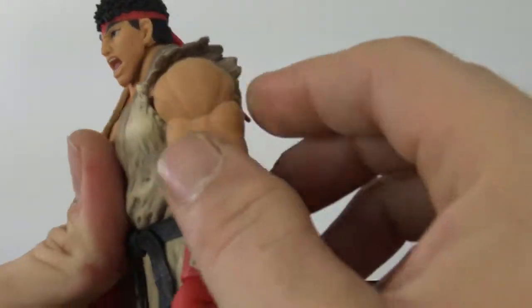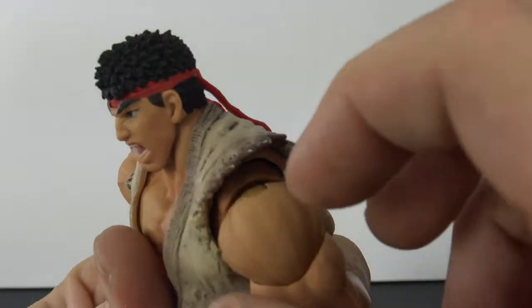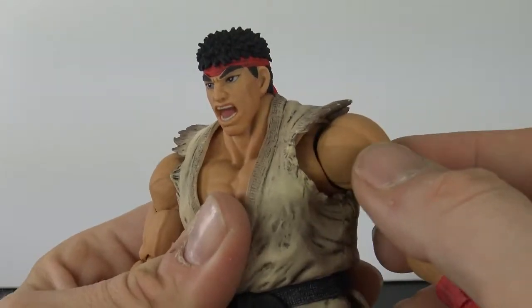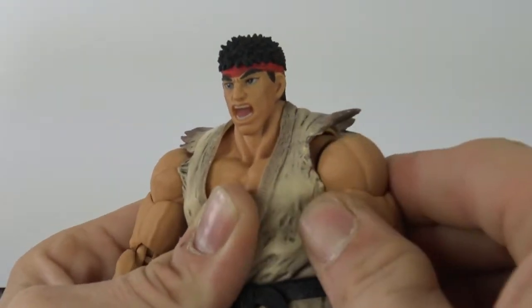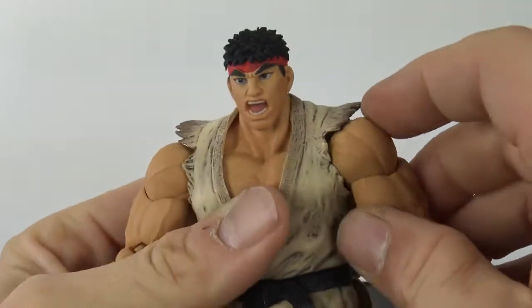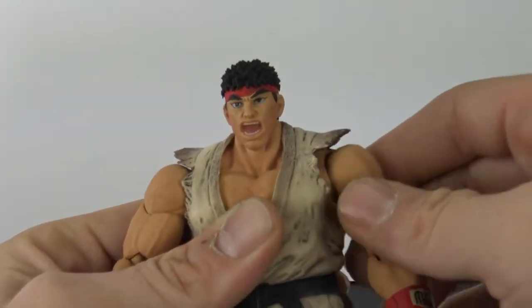Now, as far as the arms, you can almost see there's one cup that is hiding the joint. You do get the hinge here, but it's almost like a butterfly where you get shift forward and back. You do get shift up and down, but it's all hidden by that one cup piece. The hinge brings it out really far, about that much. Of course, that will rotate all the way around.